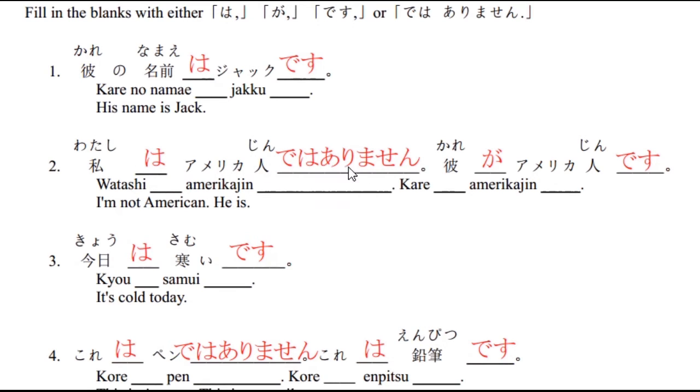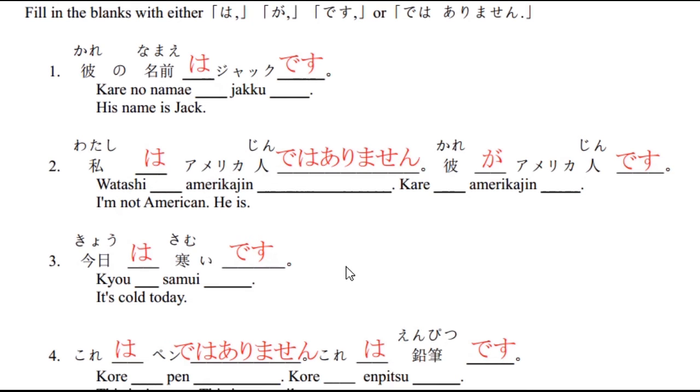私はアメリカ人ではありません。彼がアメリカ人です。And really just a quick note. So earlier we saw the word for a Japanese person, which was Nihonjin. And here we have American person, Amerikajin. So in Japanese, if you want to say the nationality of a person, all you have to do is say the country they're from and add jin, the character for person. So if you're from Canada, you would be a Kanada-jin. Or if you're from France, you'd be Francejin. So really, really easy way to kind of say the nationalities of a person.